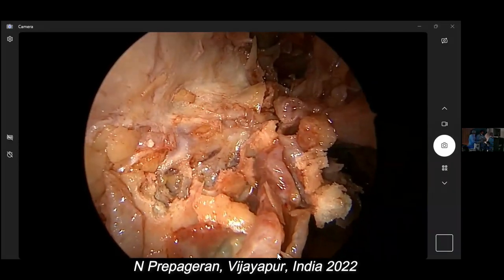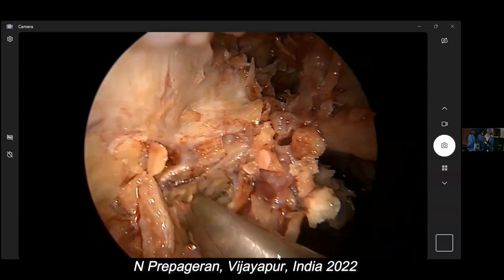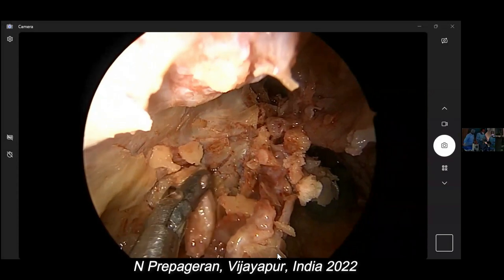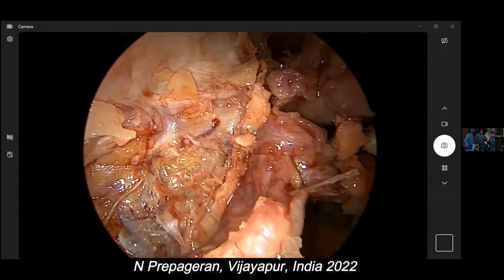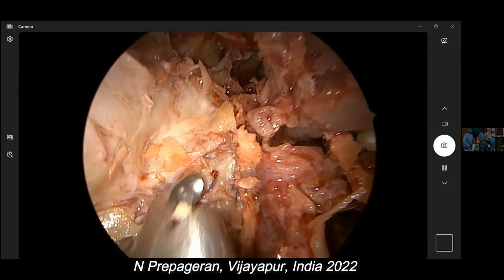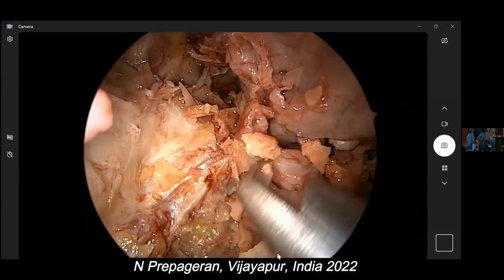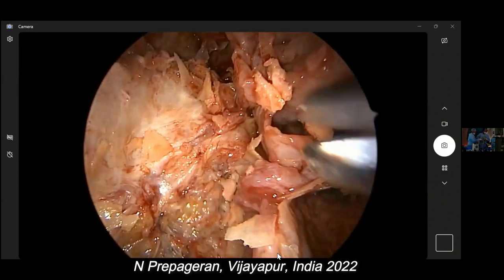There you go. Can you see, guys? You need to go as slow as possible. Give me a hook. Okay, good. Happy, guys? I want to show you the descending palatine vessel. Can you hold the head up? Usually, you can just flick it. In this uncle, it's quite hard. By removing this bone, now we can see the descending palatine.